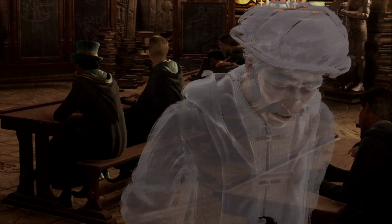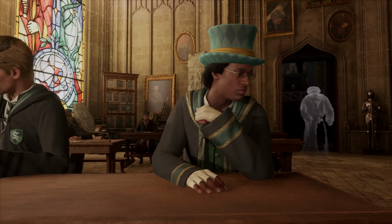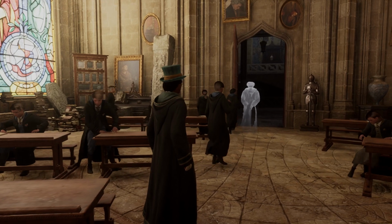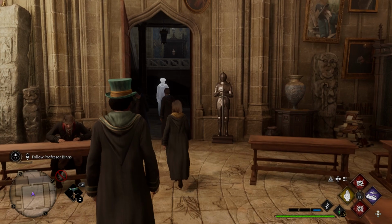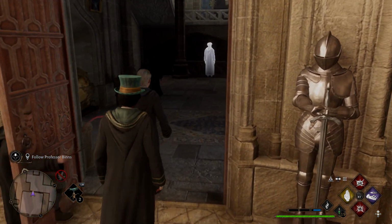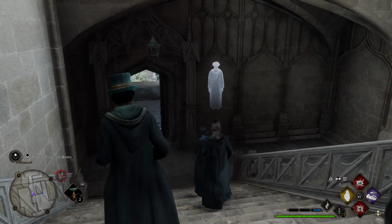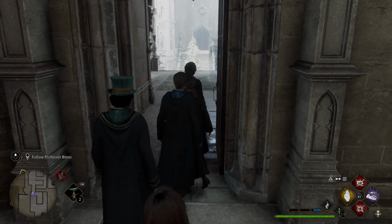And look, it's time for my constitutional. One can practically osmose the history flowing through Hogwarts. I think the professor wants us to follow him. Okay. And now for a stroll to the bell tower entrance hall. Along with the rest of the castle, it was completed in the early Middle Ages. The hall and the bell towers that loom above it contain myriad interesting artifacts. Okay. Interesting.